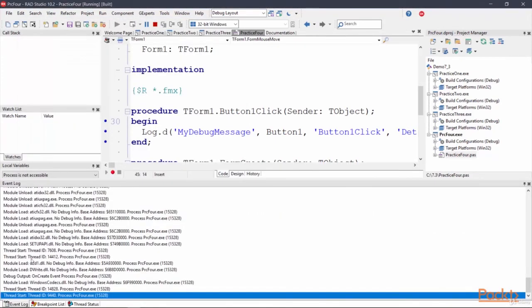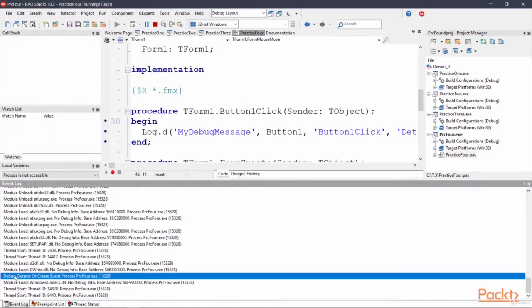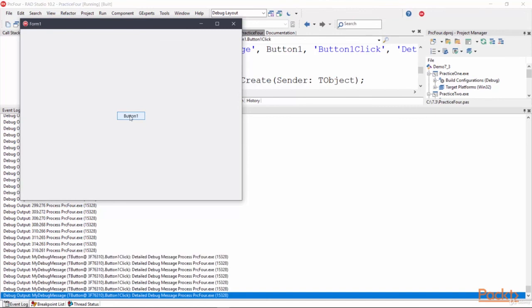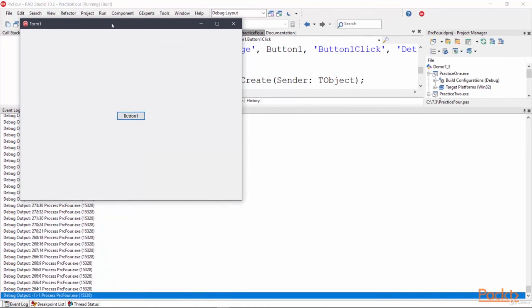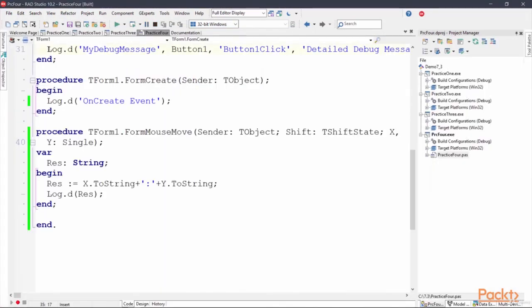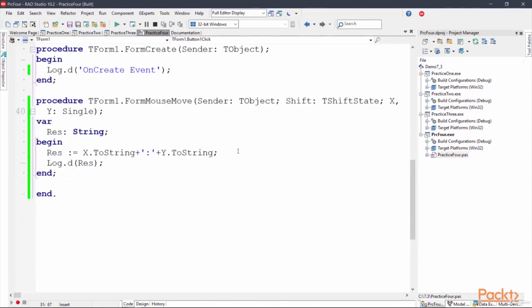So here is the event log. We got the debug output on the OnCreate event in this one, and here is the output from MouseMove, and you can click this, and here is another debug output in the event log. So this is very useful for tracking all the actions in your application. It's very simple: you can use Log.d and the message. You can use the button and the name and all the detailed debug messages.